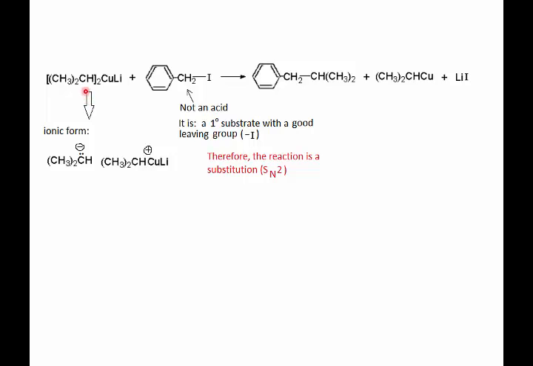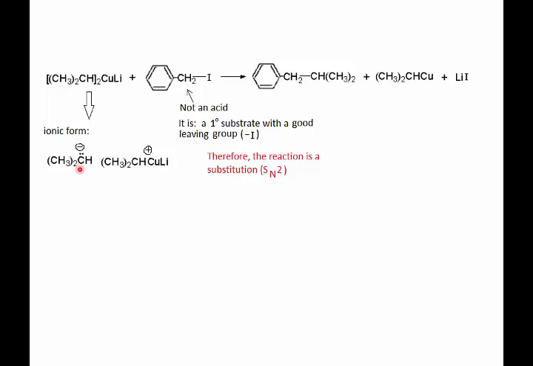So there's two isopropyl groups. I'm going to break off one, put a pair of dots on that carbon, make it -1, and everything else then in that molecule would have a positive charge. This is the ionic form for that Gilman reagent. The really reactive part of this, of course, is the carbanion part.